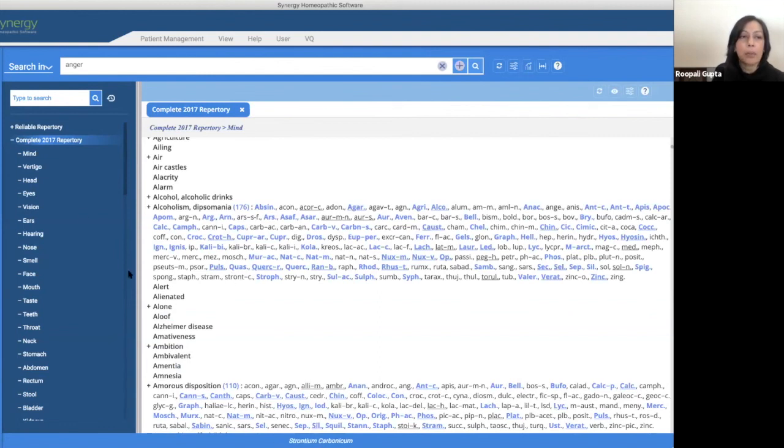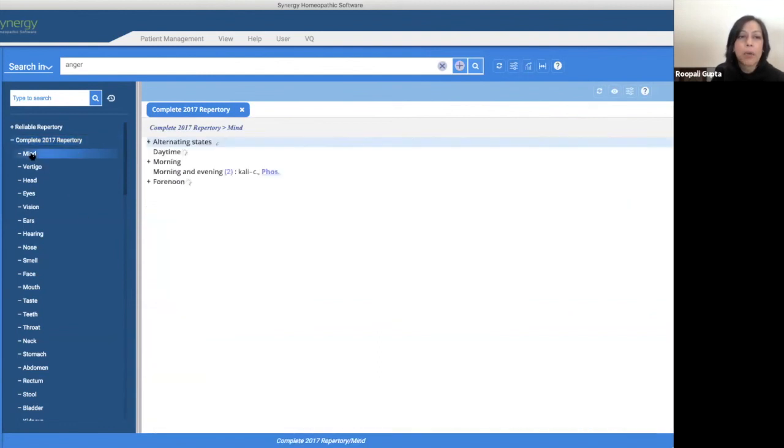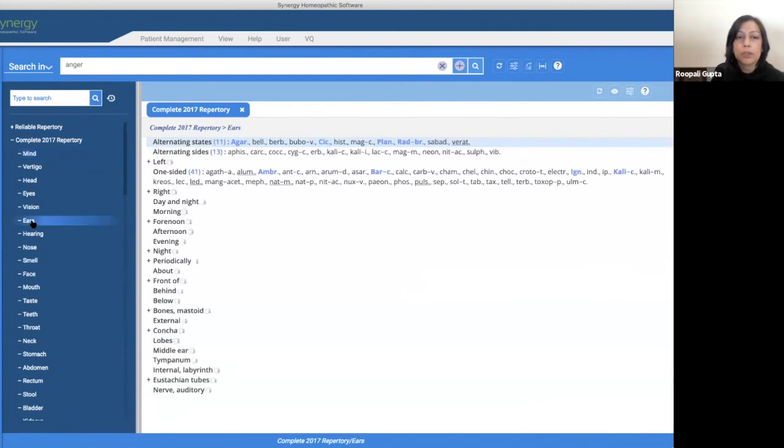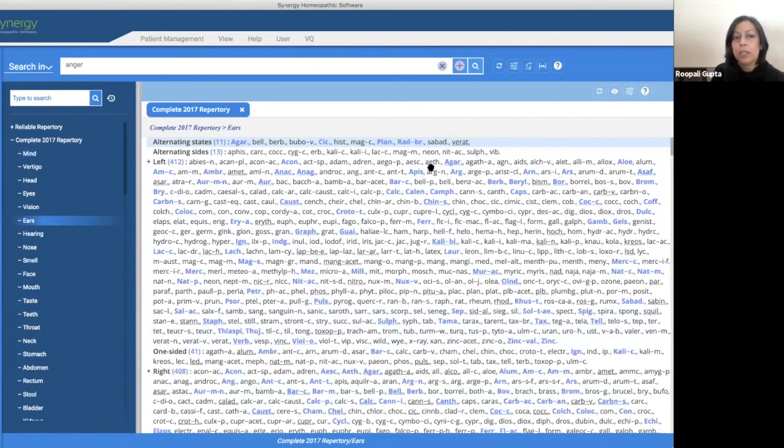your remedies will come up in the mind section. And if you don't want that, I find usually having all the remedies displayed takes up a lot of the screen, so you don't see as many rubrics on the left-hand side.